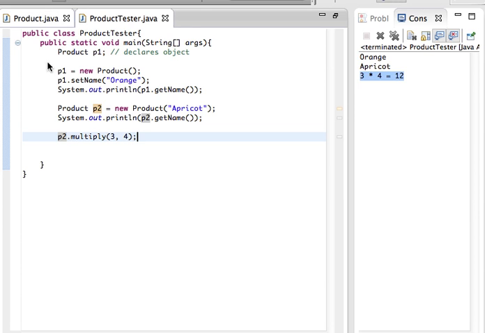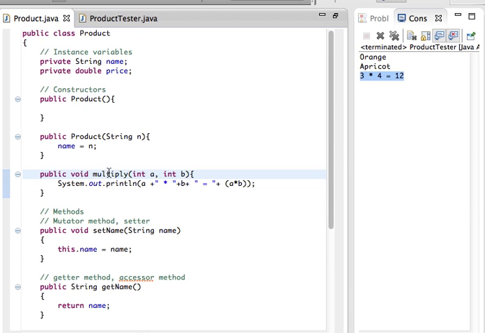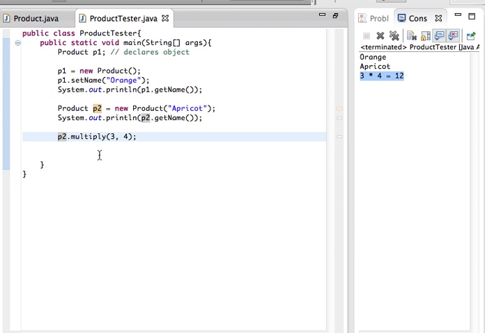So the better way would be to make this method object independent. That means instead of the object level, I put it at the class level. So here, as you see, if I just say multiply, it doesn't work.